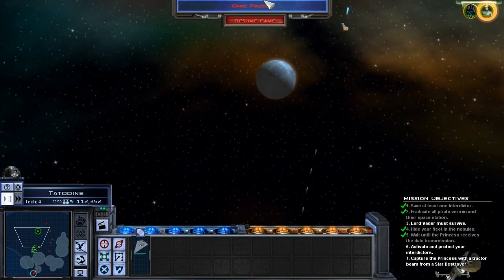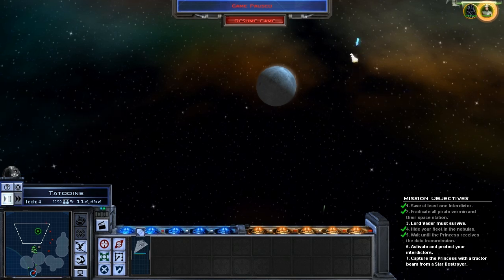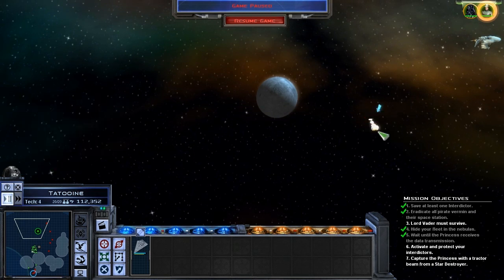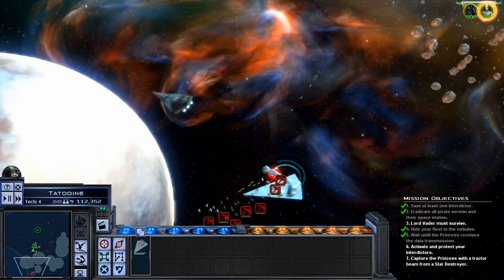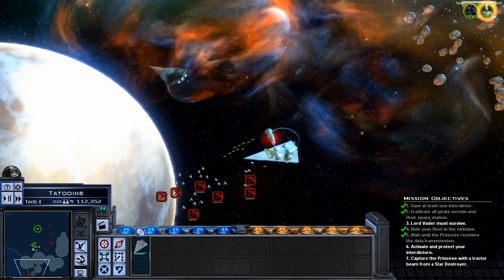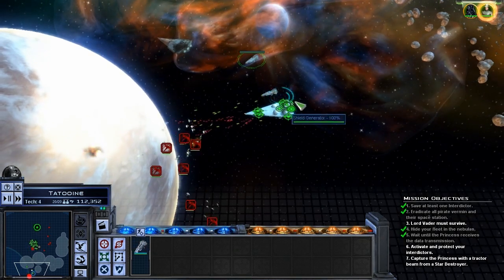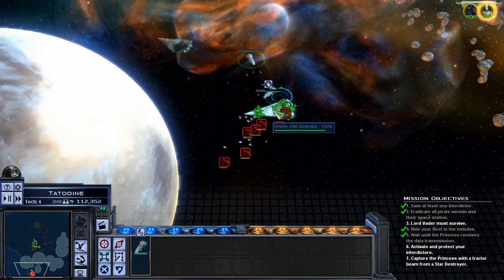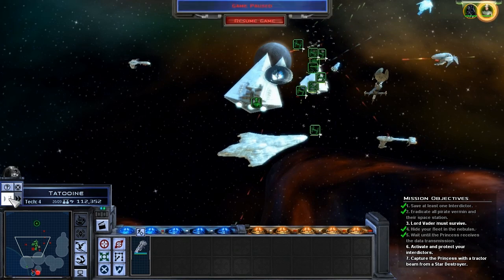You need to get in range and use your tractor beam on her. On her, not her engines. There you go. Take out those fighters. For the love of God, don't let them take you out. Our engines are gone, sir. The shields aren't holding. Oh God.